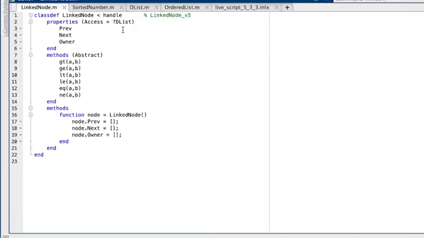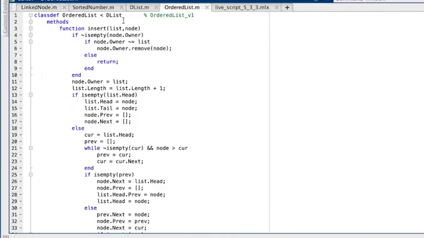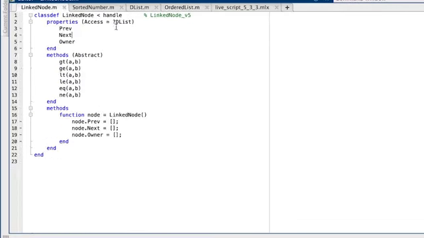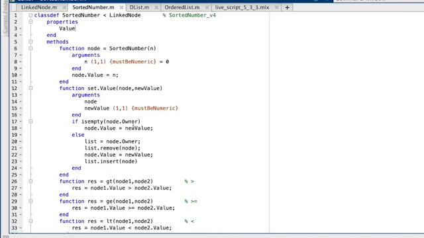But as we pointed out already, when you put a class on the access list, its subclasses automatically get access too. So OrderedList, which is a subclass of DList, has access to them. But nothing else gets access, not even the subclass of linked node itself. So sorted number is outside the privacy fence, trying to peek in to access owner, and that's why we got the error. So what's the solution?